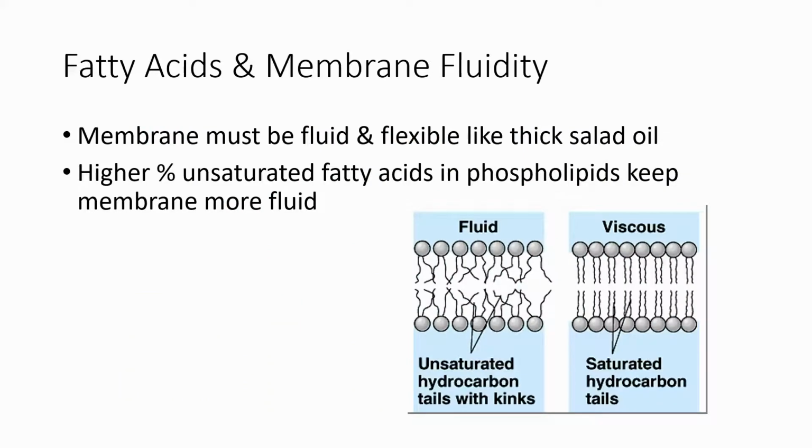So ideally, your membrane needs to be flexible and should not be full of these phospholipids that are super tightly packed together, because you need for things to be able to move around inside of the membrane. For this reason, it's actually better and healthier if you've got more unsaturated fatty acids in your phospholipids. That will keep your membranes more fluid. So remember, when you have fatty acids that have double bonds in them, that makes these kinked or bent tails, and that's going to prevent these phospholipids from packing in closely.